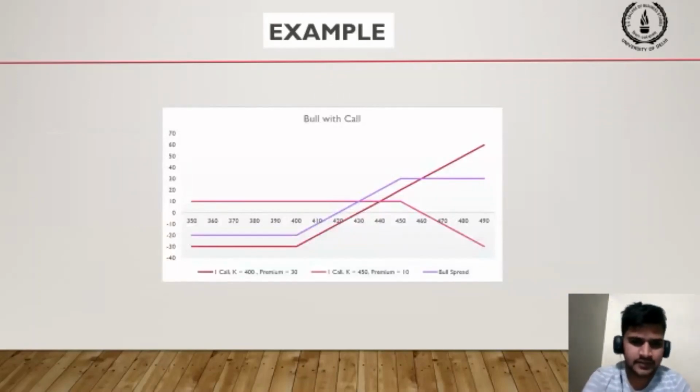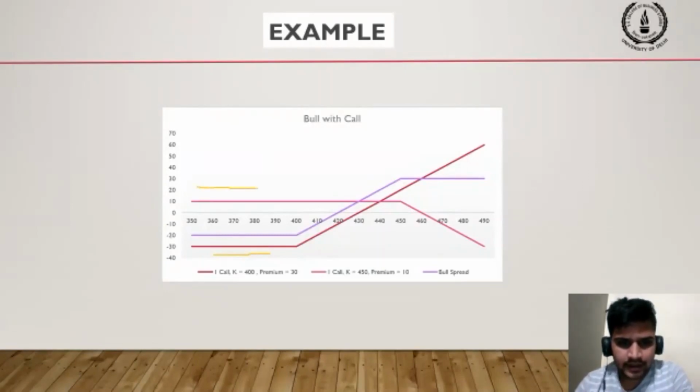दिस इज द सेम ग्राफ फ्रॉम द सेम टेबल. ठीक है, तो मैं इसको एक बार एक्सप्लेन कर देता हूँ और स्ट्रांग हो जाएगी अंडरस्टैंडिंग. ठीक है, सो आई विल डू इट थ्रू अ कर्सर. ठीक है, फर्स्ट ऑफ ऑल ये आपने जो कॉल ऑप्शन बाय किया था एट लोअर स्ट्राइक प्राइस, ये वो है, दिस लाइन इज फॉर दैट. ये आपने जो कॉल ऑप्शन सेल किया था एट हायर स्ट्राइक प्राइस, ये आपका वो वाला कॉल ऑप्शन है. ठीक है, ये आपका बुल स्प्रेड है जो इन दोनों के सम से क्रिएट हुआ है.